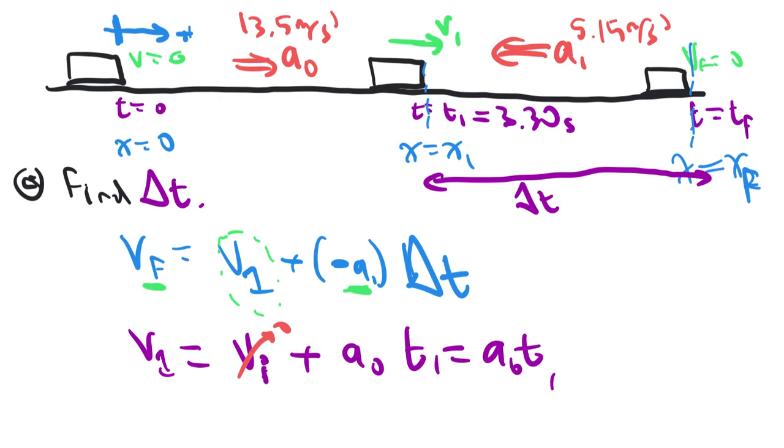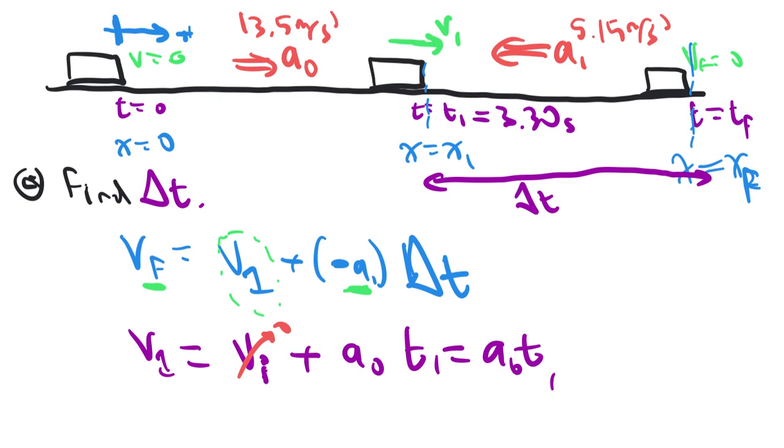We could actually get those numbers, because after all, we have A0 and we have T1. And I'm not going to, because I don't want V1. I just want delta T. So I'm going to leave out numbers until I actually have to put them in, in case I can simplify stuff. The important thing is that I know that I have that number, so I could get it if I end up needing it later on.